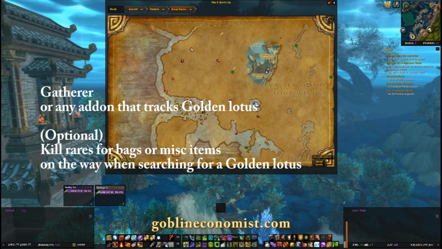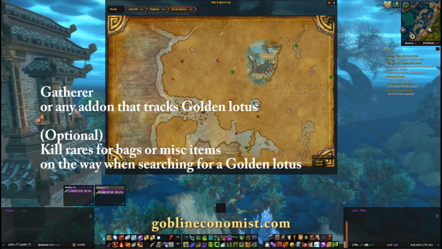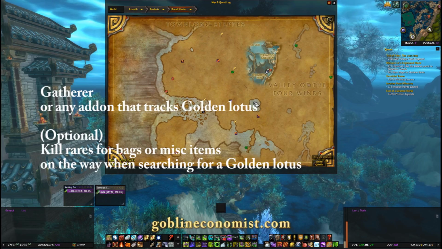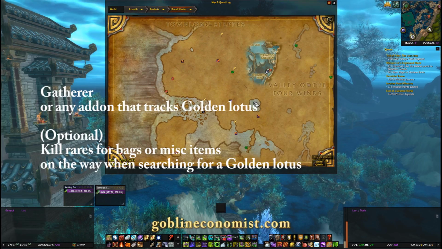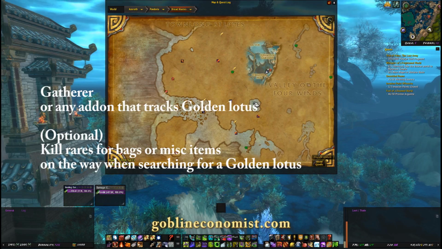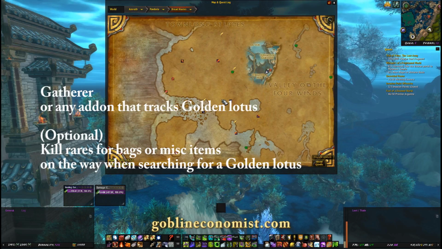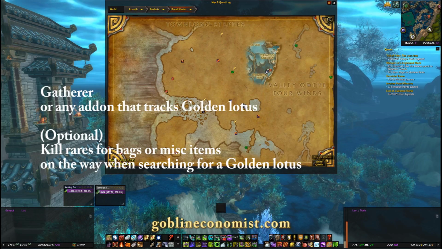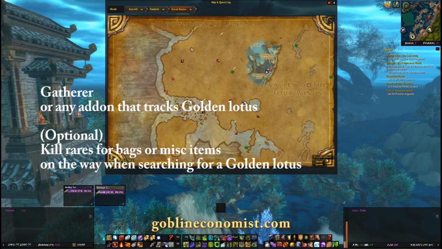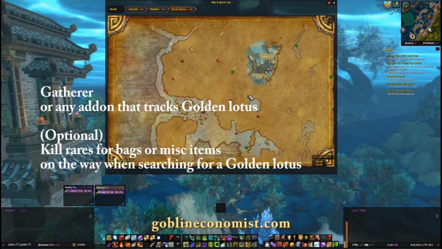And something good when doing this is that if you find a rare on your path while trying to find a Golden Lotus, you can kill it in order to obtain a bag or pet or any other item, or even a mount from the Sandalari Warbringer. So if you don't find Golden Lotus, you may kill a few rares and make some gold from opening the bags or whatever you get.